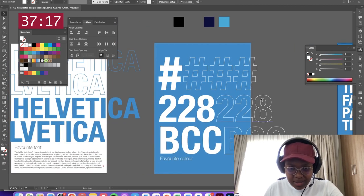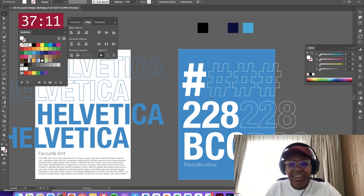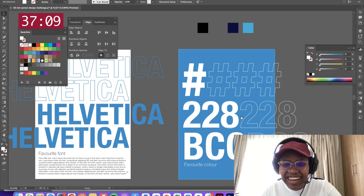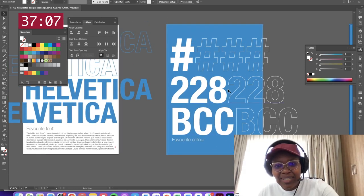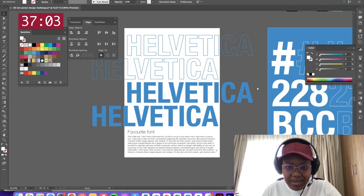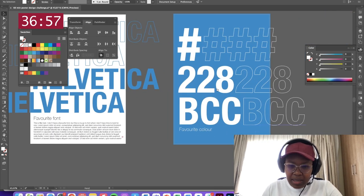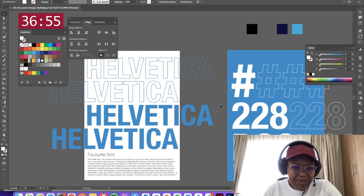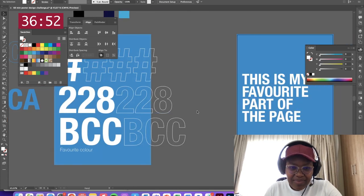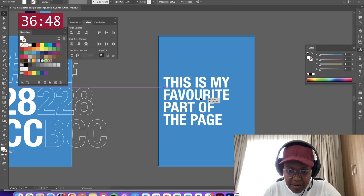Look how I've designed. Everything goes out from the center. I was about to point. You can't see where my finger's pointing. I was literally about to point right here. As you can see, everything goes out from the center. I love designing from the center. So, like, the eye goes from the center outwards. It makes sense to me. It just feels right. It's so clean. I think this needs some texture. I really like this. This is my favorite part of the page.